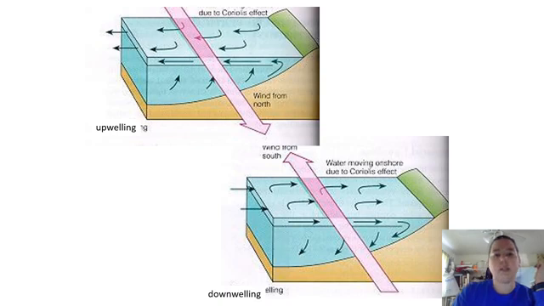Here you can see a picture of upwelling and downwelling. A lot of times it's caused by wind, or let me rephrase that, it's propelled by wind. So wind moving in different directions will pull water away from the sides of the ocean basin, which is basically where the continents are, the shores. It'll pull it away from the shore and actually cause it to come up and go around.